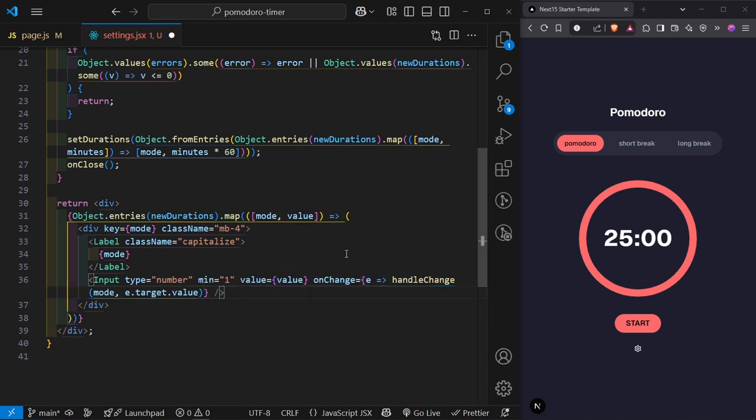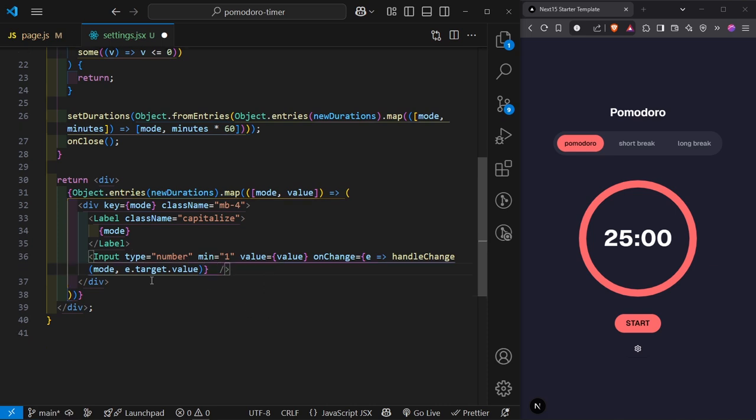Okay, so what that basically means is, let's just build the UI first, and then you're going to see how it's going to be, because now we're not going to be building 3 inputs, we just need 1.